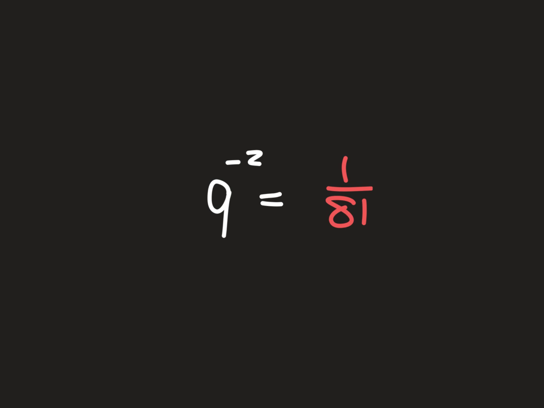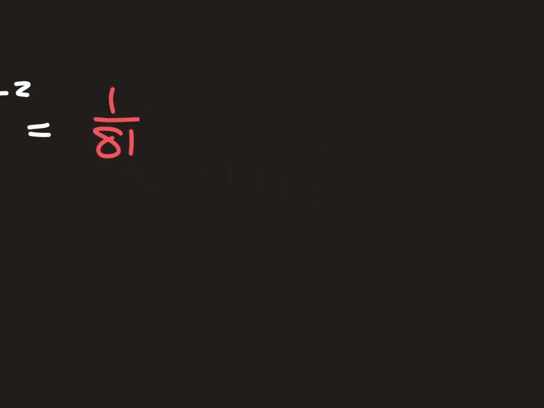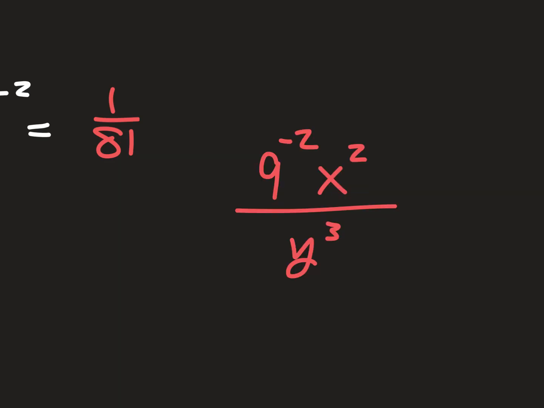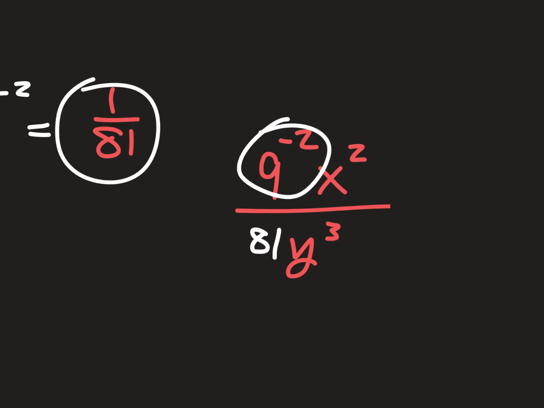Okay. Now, I want you to put this 9 to the -2 in the context of a problem that has like x to the 2nd and y to the 3rd. Now, I want you to just think this through. If we know the answer is 1 over 81, do you get that it ends up moving to the bottom of the fraction? And there's an 81 down there. Now, I get how this 1 over 81 turning into the 81 on the bottom is hard for some people. So I have a way of explaining this that I like, and you can choose to use it or not. Do it however you want, as long as you get them right.